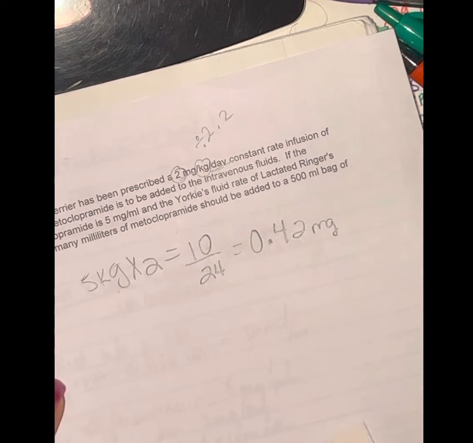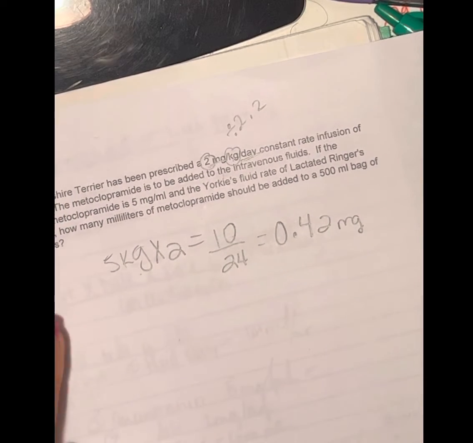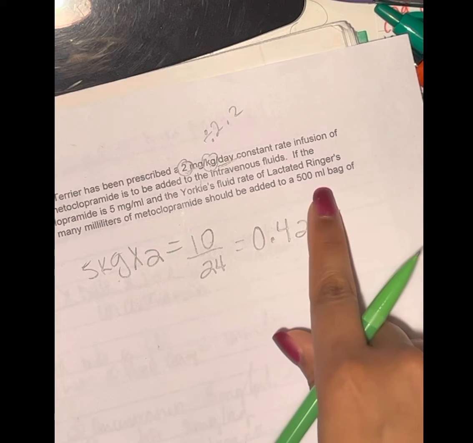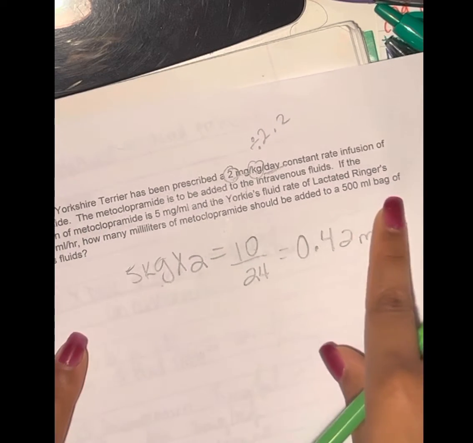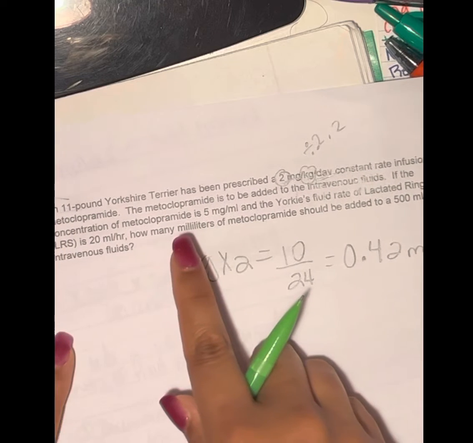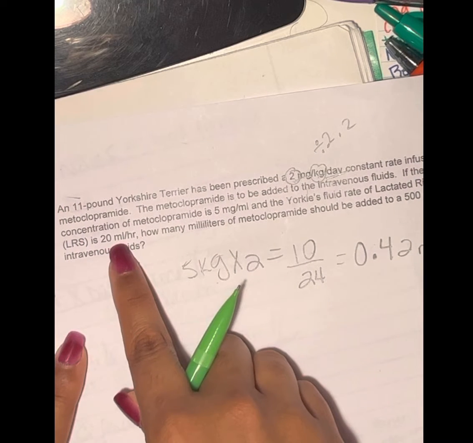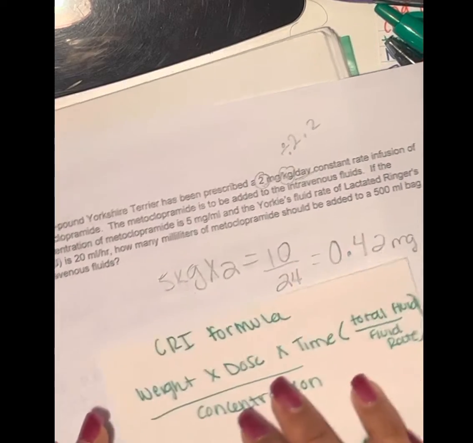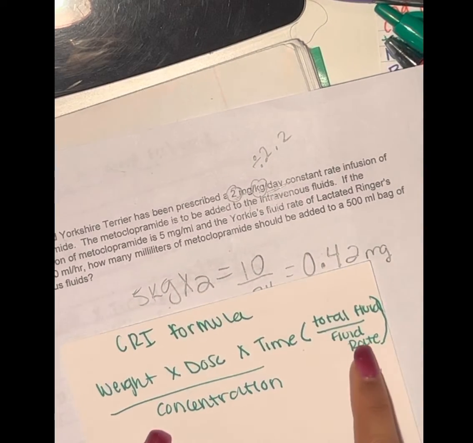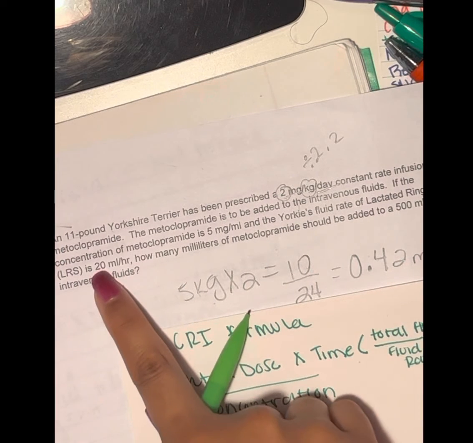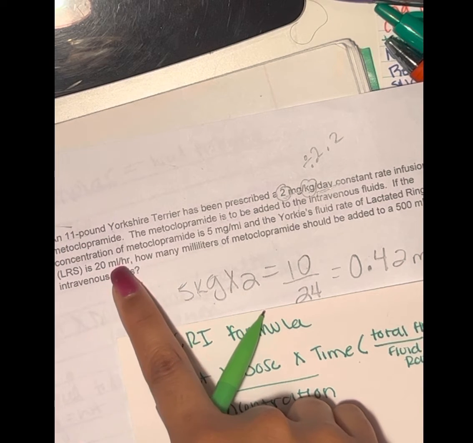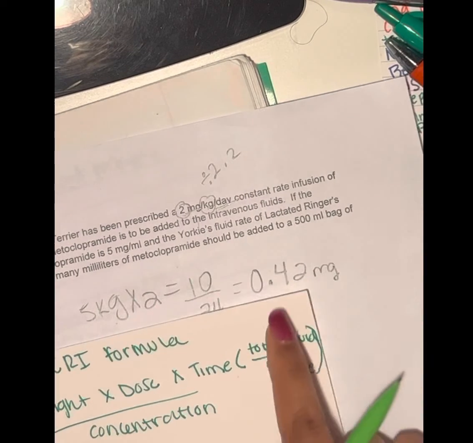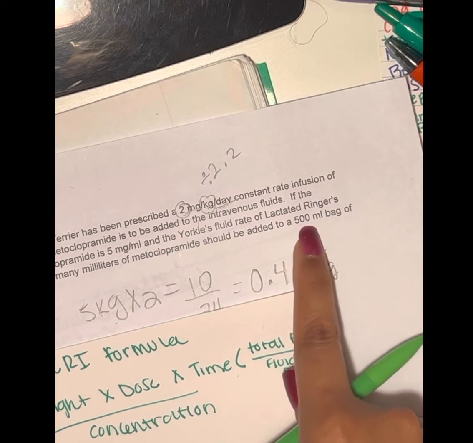But then, to get the time, you have to find one that says mL bag, and then you have to find another one that has mL/hour. So right here, the fluid rate is this 20 mL/hr, okay? And then this is gonna be your bag.